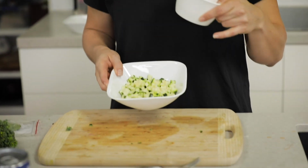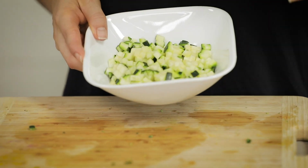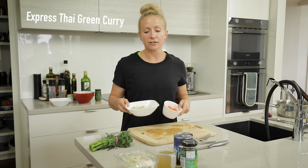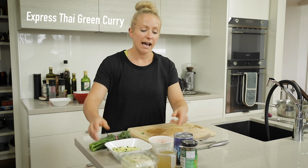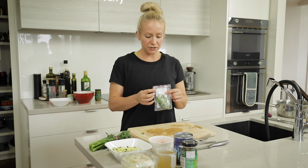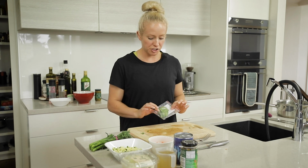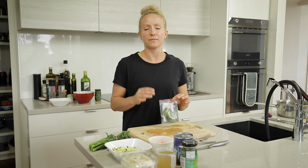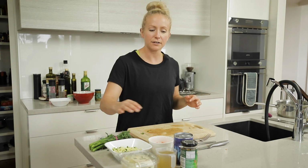I've gone ahead and pre-chopped the vegetables, which you're looking at: zucchini and a carrot. So you've got zucchini and carrot to go with the onion. And the other little things you want to have ready to go are fresh kaffir lime leaves, which I grabbed from Harris Farm, but again, you can find them at Woolies and Coles.